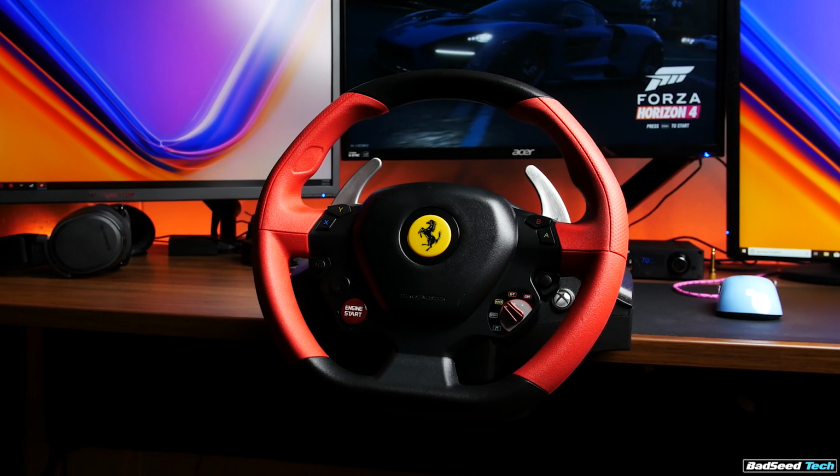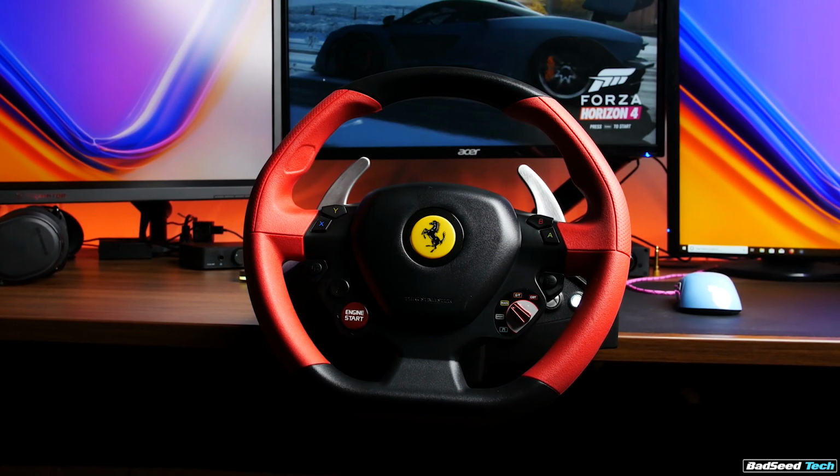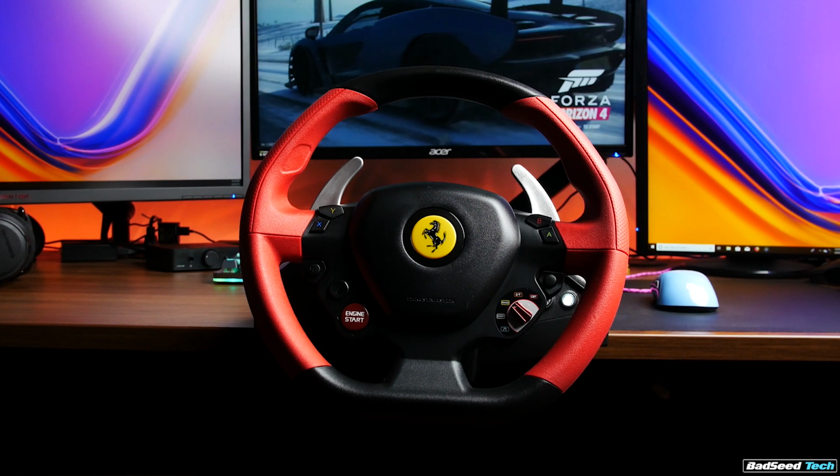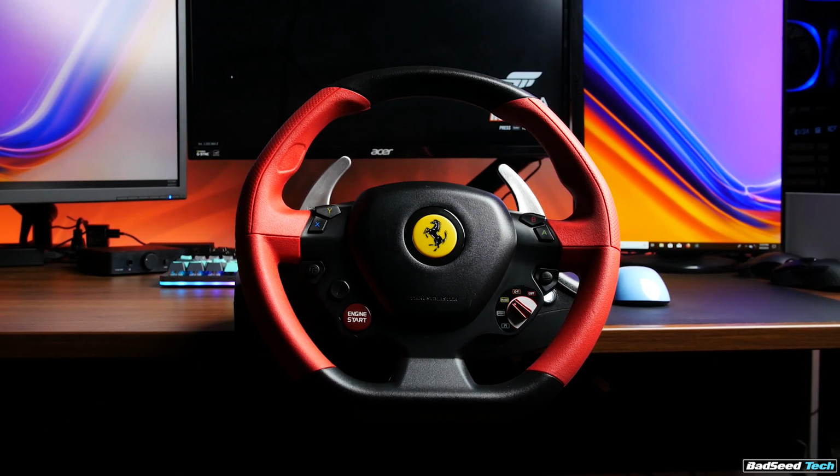In the end, for $100, the Ferrari 458 feels like a good way to get your foot in the door before you decide how far down the rabbit hole you want to go. Limited rotation degree on the wheel, no force feedback, pedals felt a little cramped for me. It was still a ton of fun, but I wanted more.